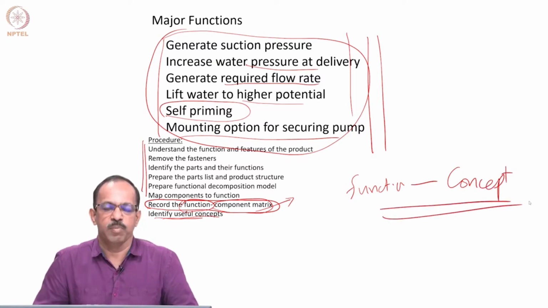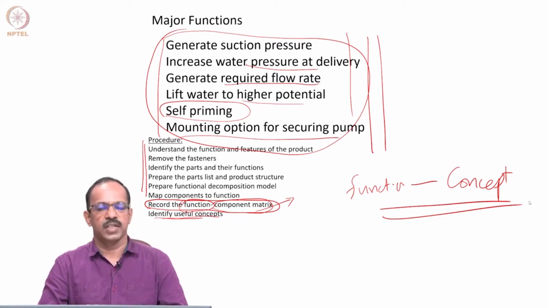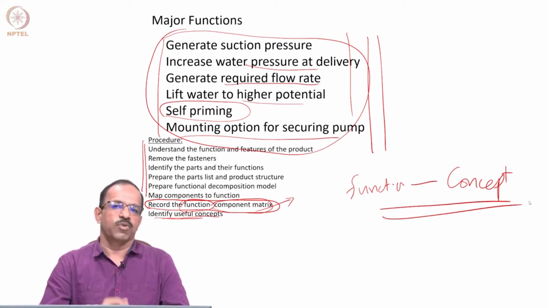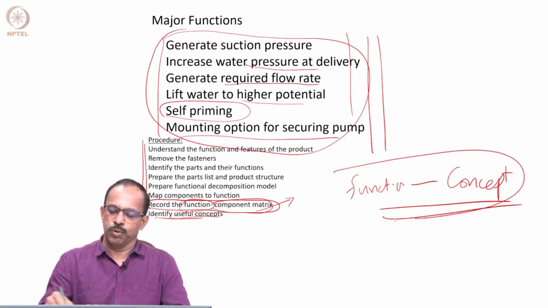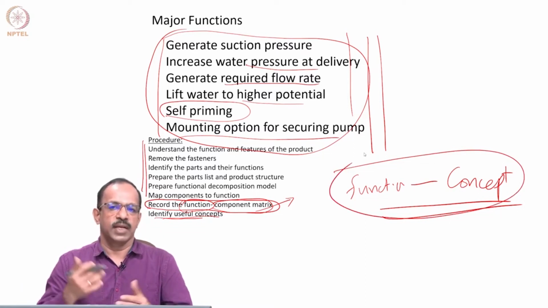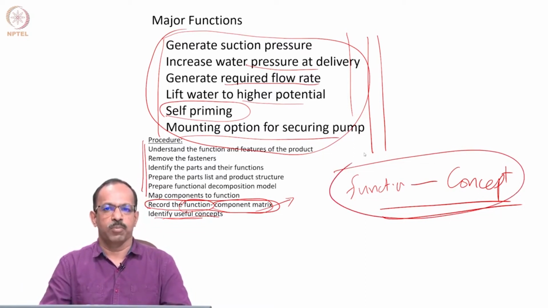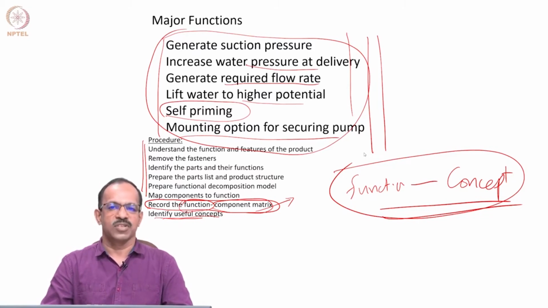That way you will be able to identify all those concepts employed in the product, and some of them will be useful for you in the future design of products. So that is where we will try to identify all the useful concepts, and this will help you to develop a repository of concepts which can be used in product design at a later stage.